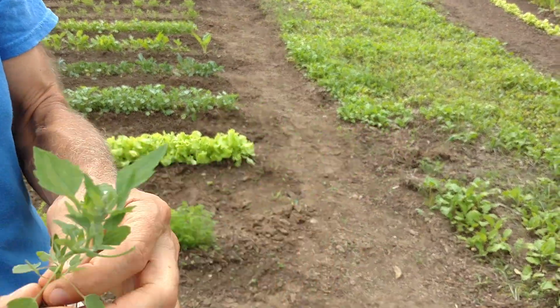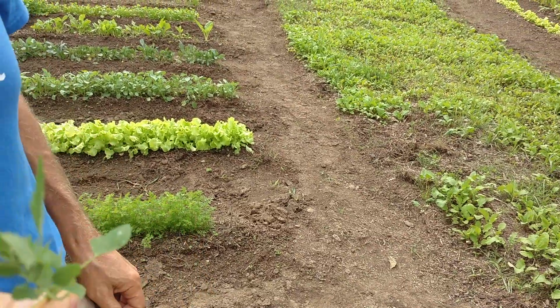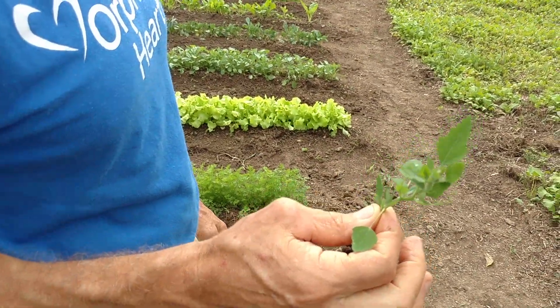Do you want to try one, Karen? That's called lamb's quarter, and it grows like crazy here in the spring. Anything else? I've got fennel. There's tons of plants out here.